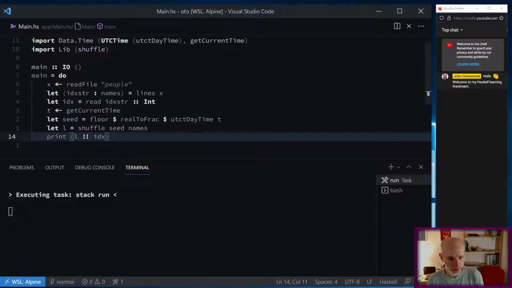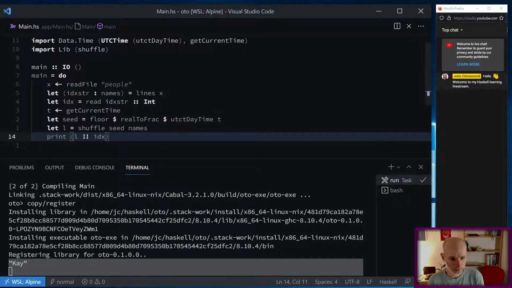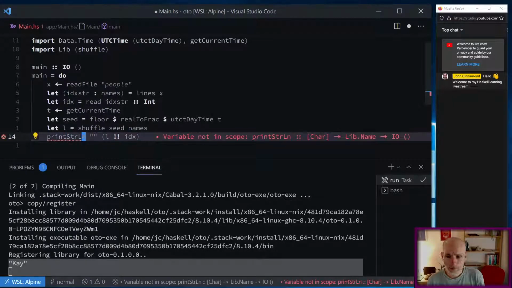Okay, if I run that, it just gives me one of the names, which I guess is cool. So, Prince for Lynn. Variable not in scope.